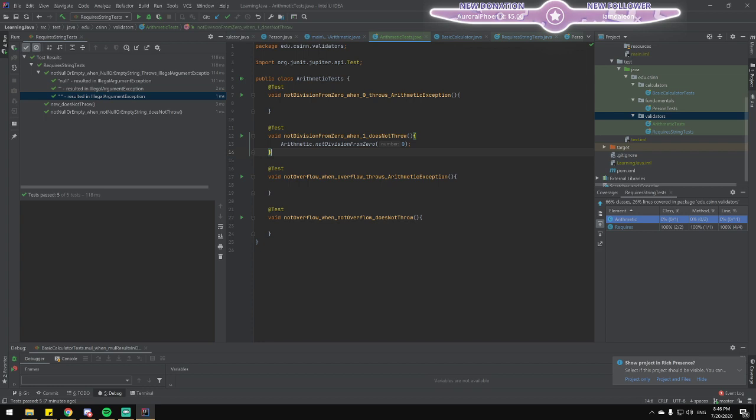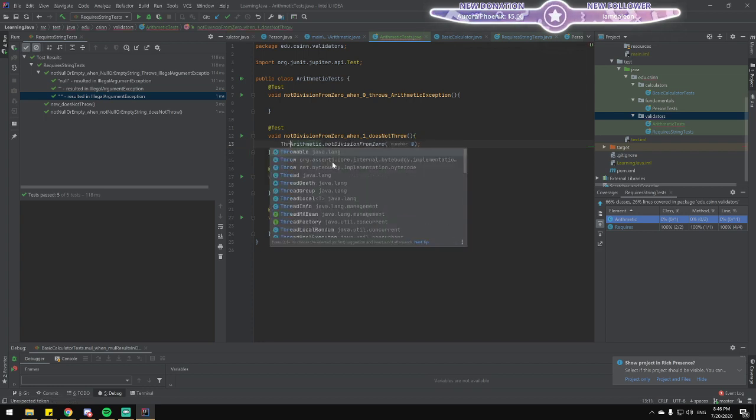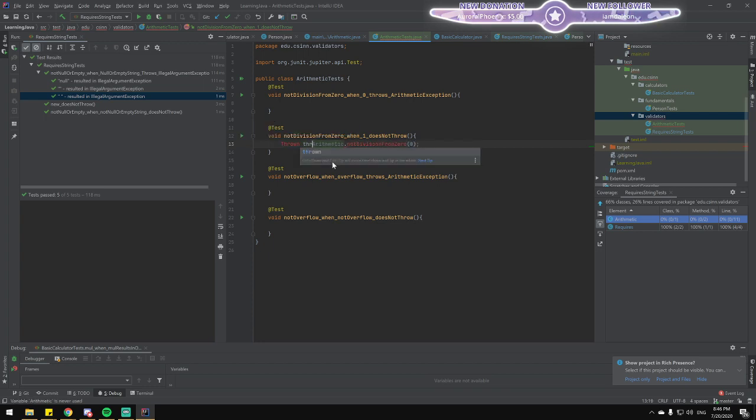So thrown is catch something. Alt insert, nope.